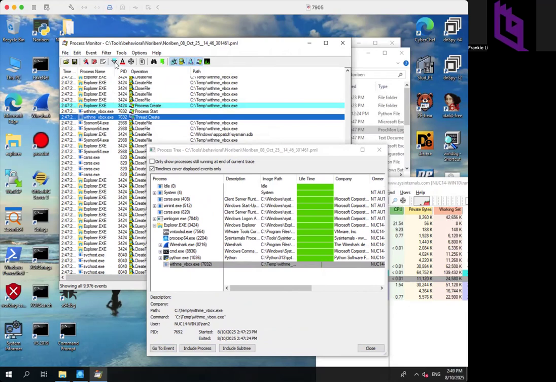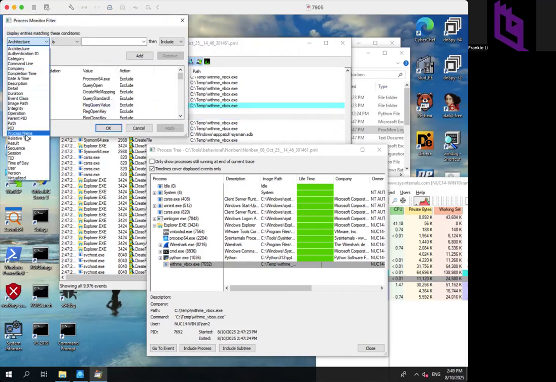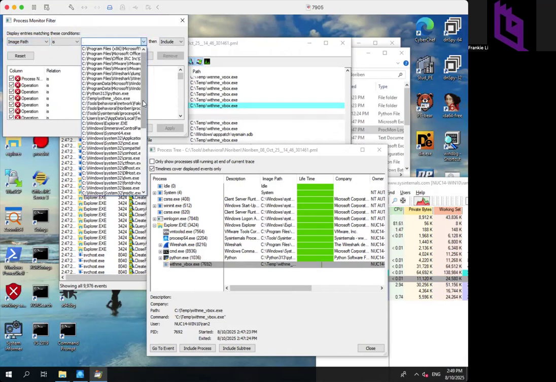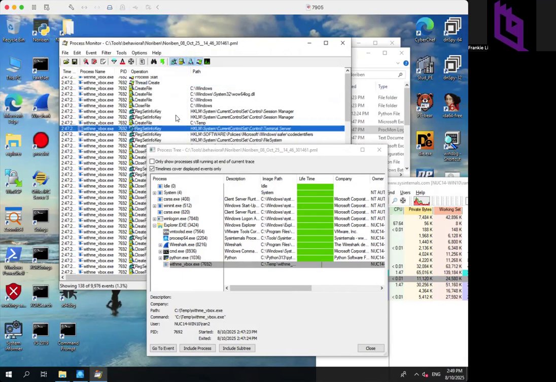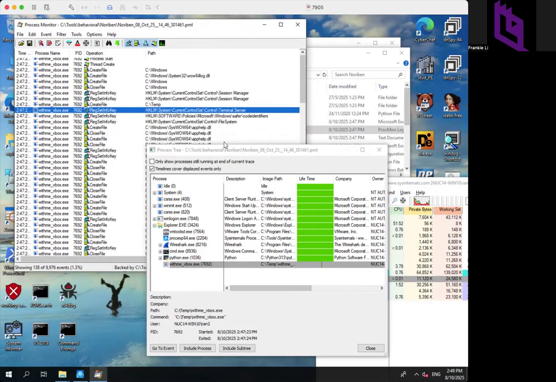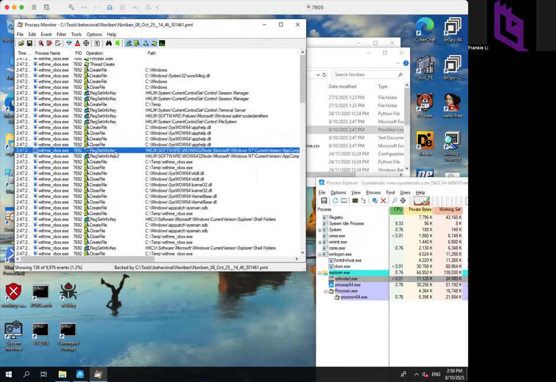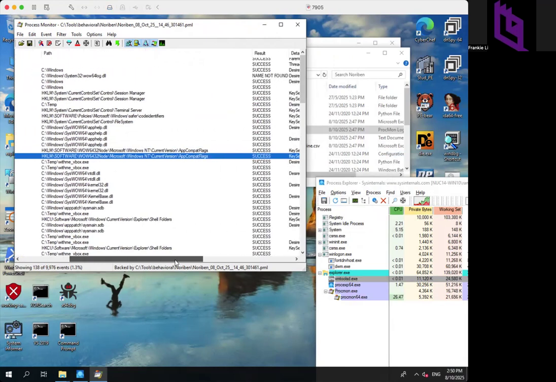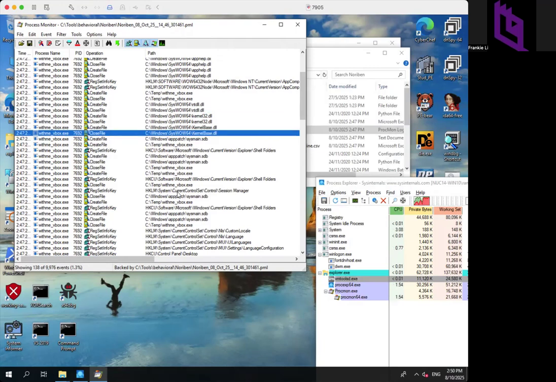So how about I do a sorting to see the WithMe sample. I go to filter, go to the image path, and try to find WithMe. I add it as a filter so that I can see in Process Monitor what happened to WithMe. So WithMe does have some activity right here. You see, it tries to load, modify or check some registry keys. And then you see it start WoW64, which is the 32-bit environment process container when it is running in a 64-bit environment.